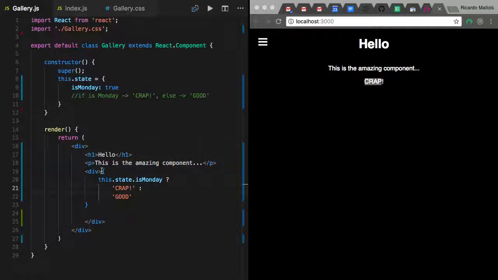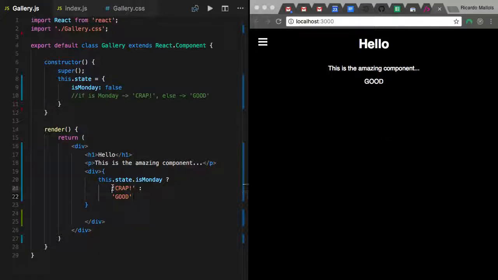Because as soon as I open the curly brackets, I'm returning something. This pattern is very, very popular with React. Remember that. Whenever you want to display something or something else, open curly brackets, ternary operator, if else. So if I change true to false, yeah, we got it.